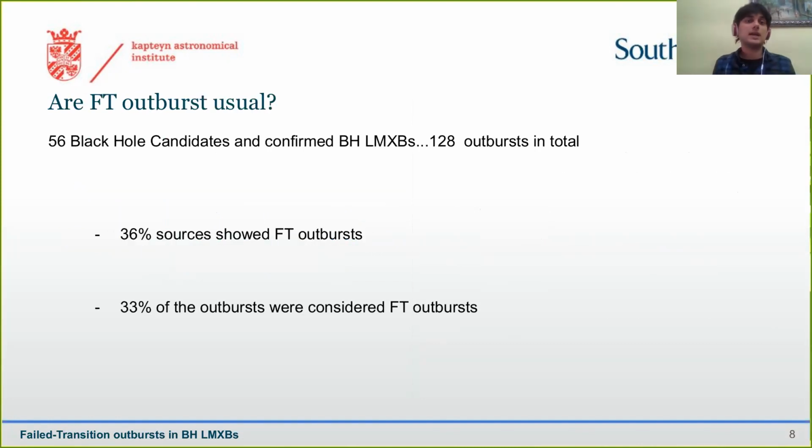So the first question we answered was, are FT outbursts usual? From our sample, we found that 36% of the sources show FT outbursts, and that 33% of the outbursts included in our sample were considered FT outbursts. This suggests that phase transition outbursts are more common than we thought in the past. And these results are in accordance with previous results, for example, the one in Tetarenko et al. in 2016, that pointed out the same.